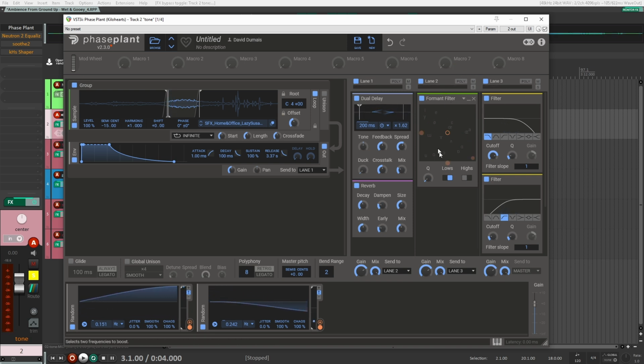Right, so you really want to pay attention to this formant filter if you're using this little trick, to make sure that it's not moving too fast, because then it can get really artificial really quickly and take the listener out of the experience.